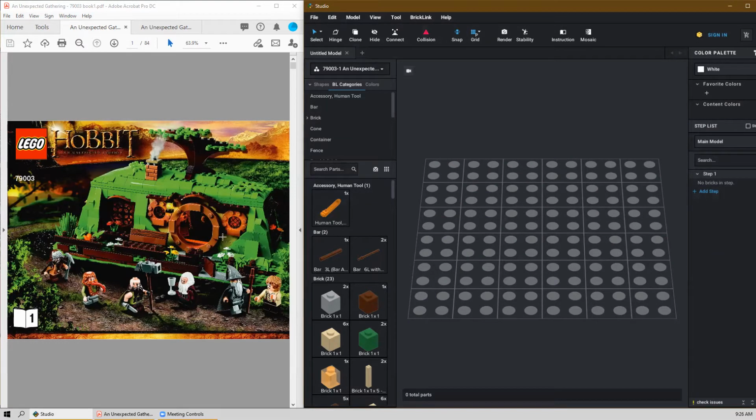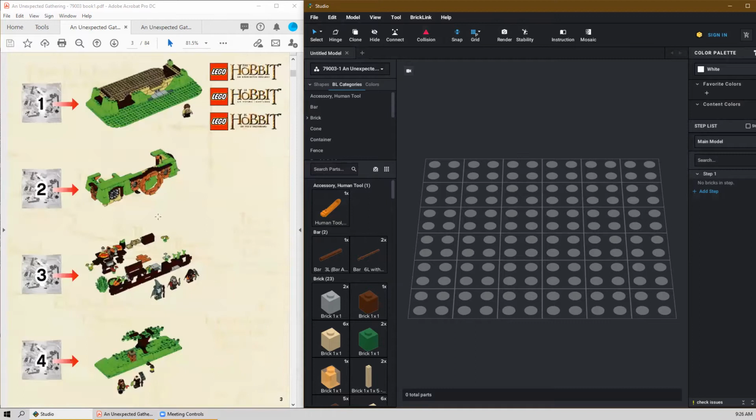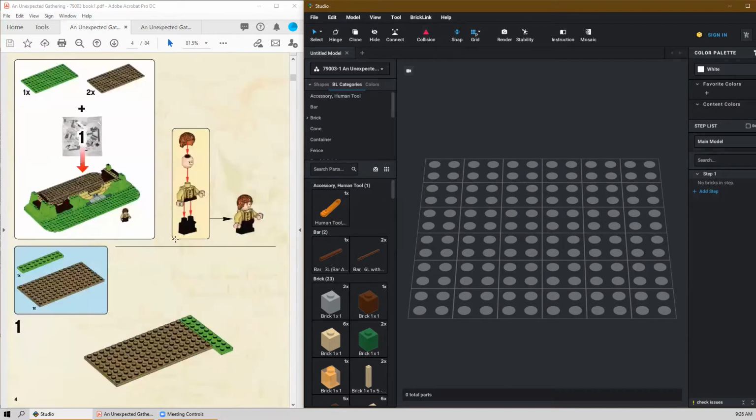Okay, so let's start off with book one, and we'll try and get through all of this. So scroll down to the first step here. This is all the different, if you were to have the bags, it breaks down what bag builds what parts. A lot of cool stuff here. A lot of green. So obviously they want you to build one of the minifigs first. We're going to skip that, and we're just going to go right into step one with a couple of plates.